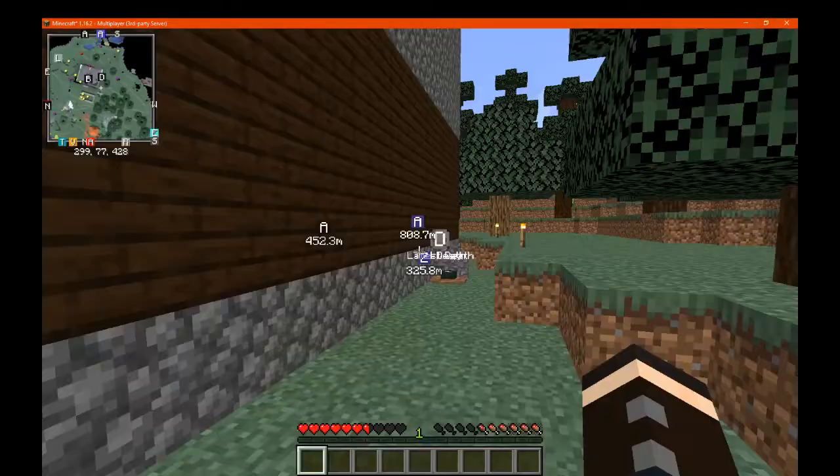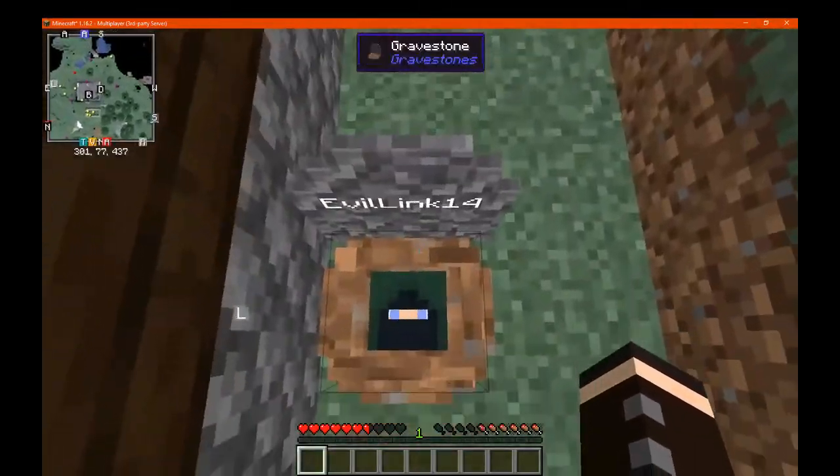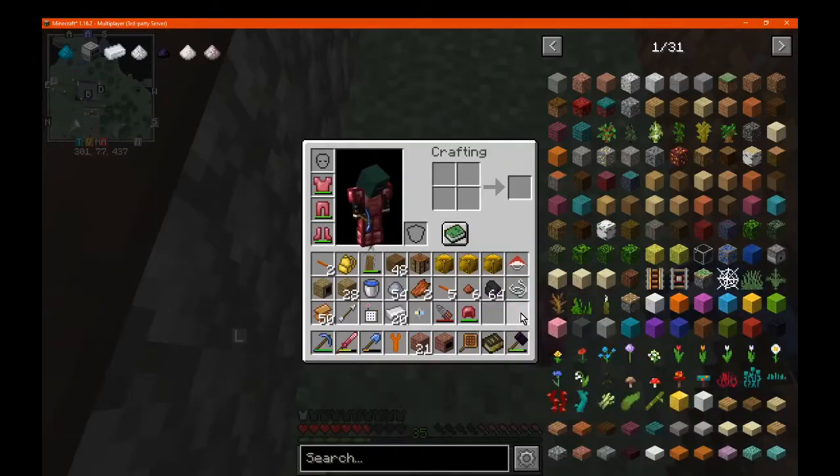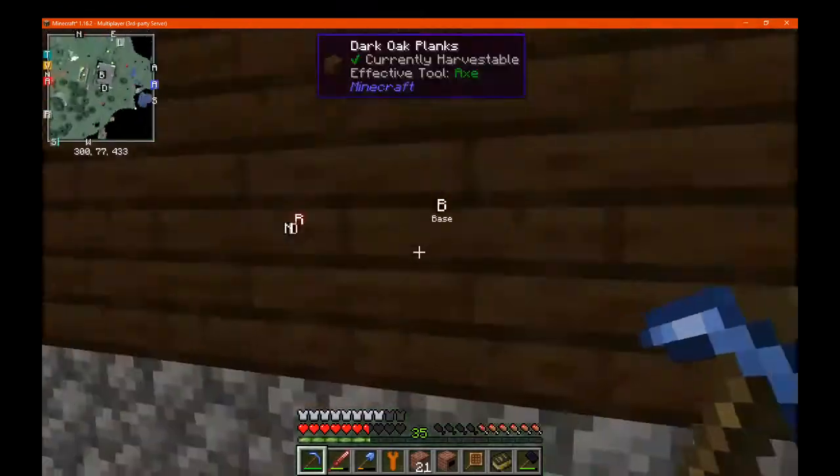Alright, we'll just go to the center, because I don't think I have anything there. We'll break this. We'll try and get our stuff back. Oh, my inventory is full. Okay. That does say a lot.